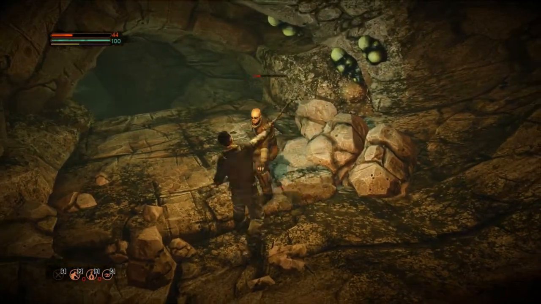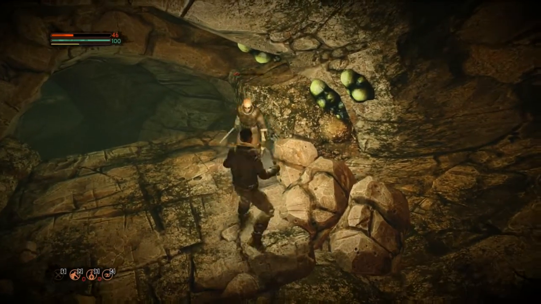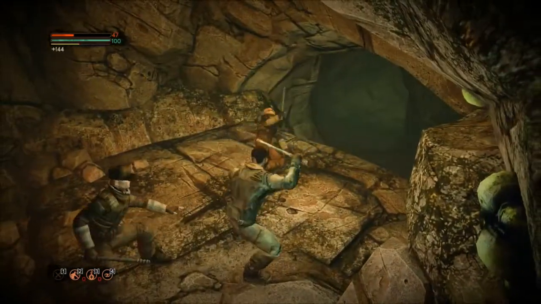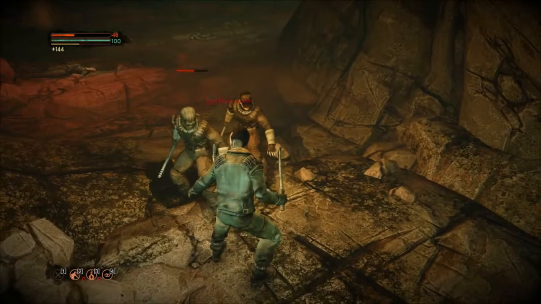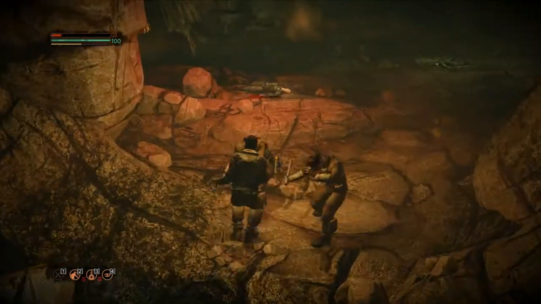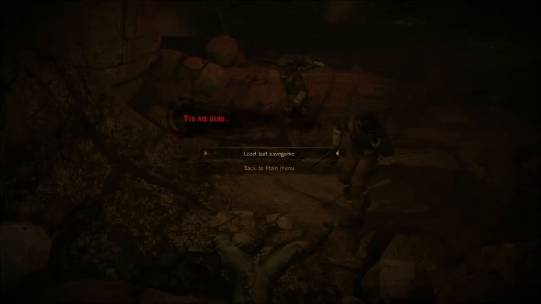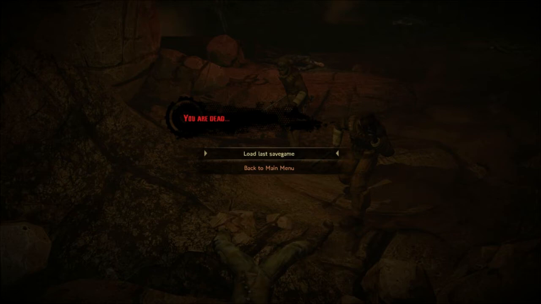See, one-on-one, the enemies are fairly easy to beat. I say that as I get nailed. Oh, the sand attack works. The blind guy hit me. Come on, I get hit by the blind guy?